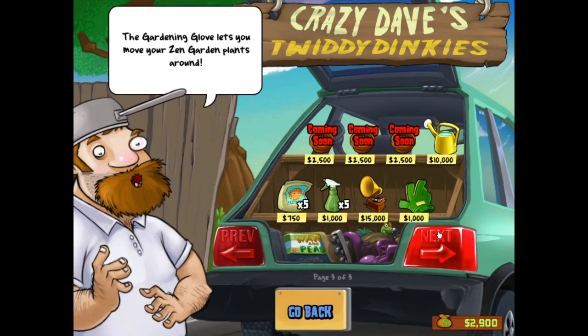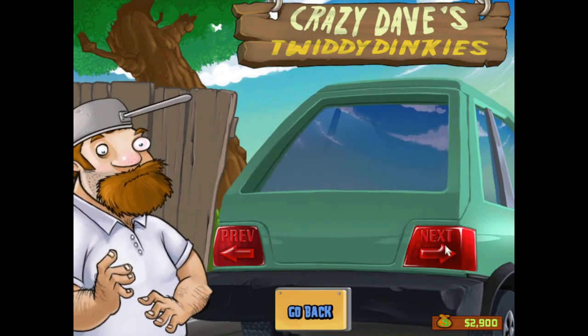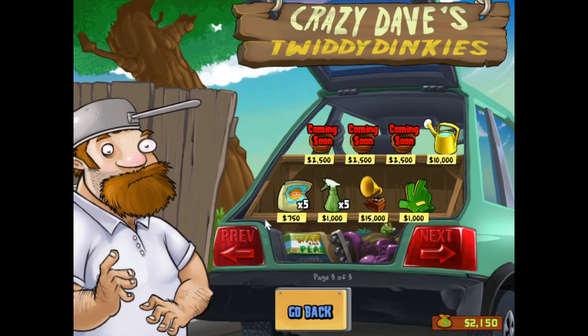Also, I like that the lights here are for going between different pages of the shop. That's just such a cool mechanic to me. Anyway, let's grab some fertilizer.